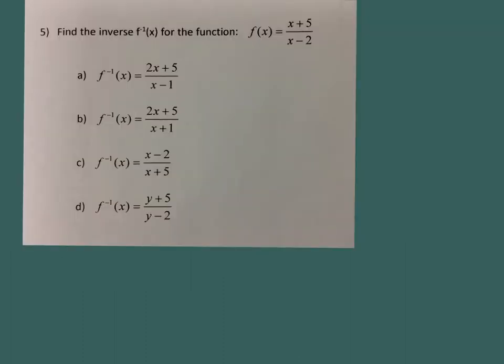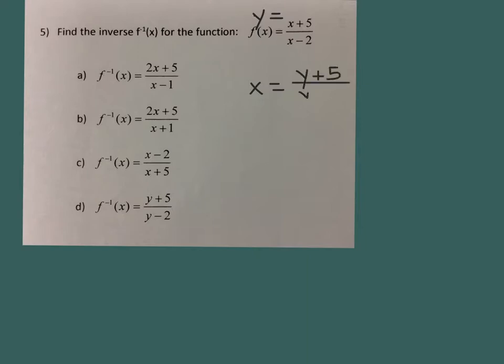All right, number 5 is definitely a little bit trickier. So, you might want to pause the video and try it on your own and see what you can do. All right, so another way of saying f of x is y equals, just like we've seen in a lot of the other examples. So to start this, I'm going to switch my y to an x, and I'm going to switch both of my x's to y's.